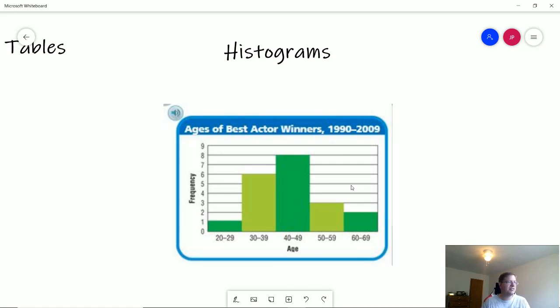We'll ask you different questions about, do you notice a pattern? It kind of seems to go up as we go up through 40 to 49, and then it tails off. It seems like most of the people that are winning the awards are aged between 30 and 59, with the largest concentration being 40 to 49. Probably because that would be a point in time where they've been in that particular profession long enough to actually have mastered that particular craft and been given opportunities to demonstrate their mastery, and then being able to win an award as a result. So those are some different things I want to introduce for today.